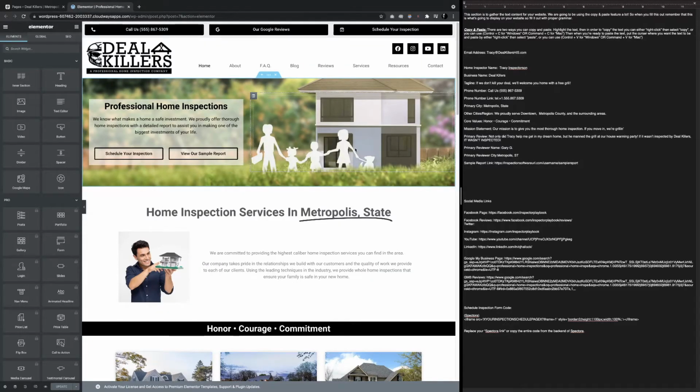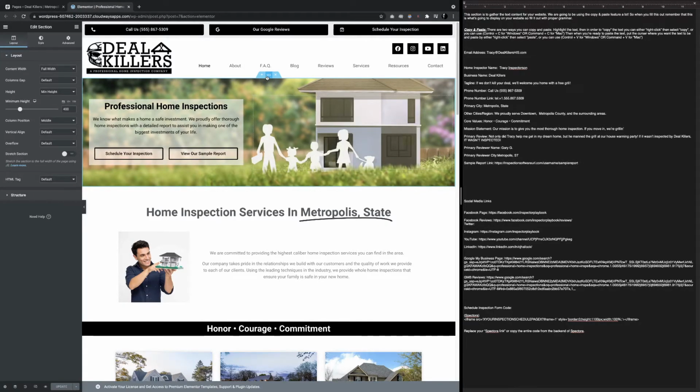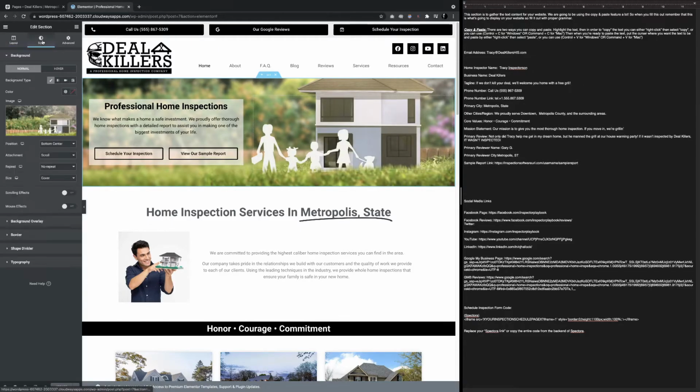And now I'm back to the home page, which technically should have been done earlier in the step, but I wanted to save this one for last, just to kind of go over a few things so you guys can see how this actually lays out. Of course, the background image can always be changed, just like before when you're changing colors on buttons. Anything visual is normally under the style section here on the top left hand side. And as you click on that, of course, you'll see where the background image is here.